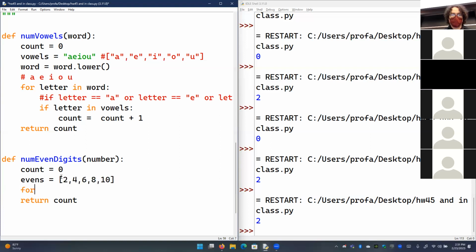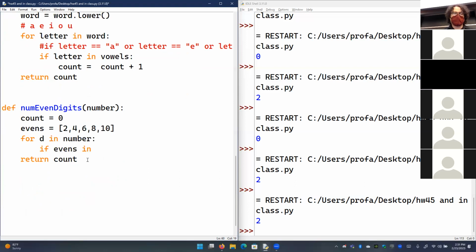And then you say for d in number, for each digit in the number, if d in evens, count plus equals 1. Now, the cruel thing about this is that the logic is completely correct. The logic is correct. The implementation is wrong.